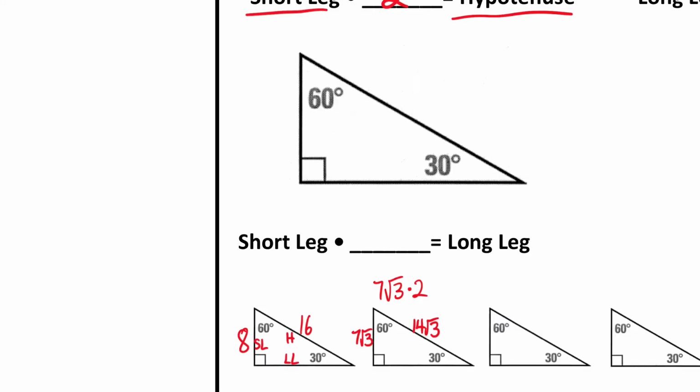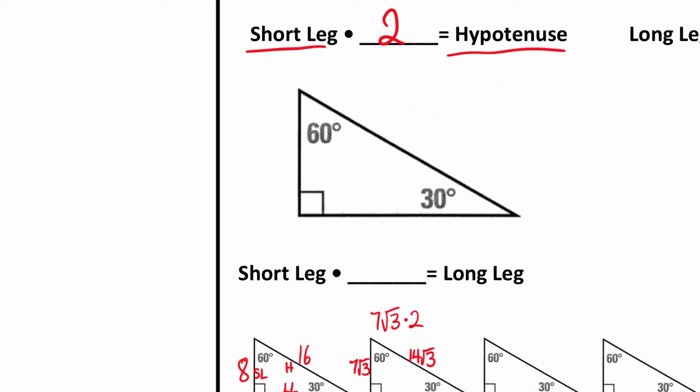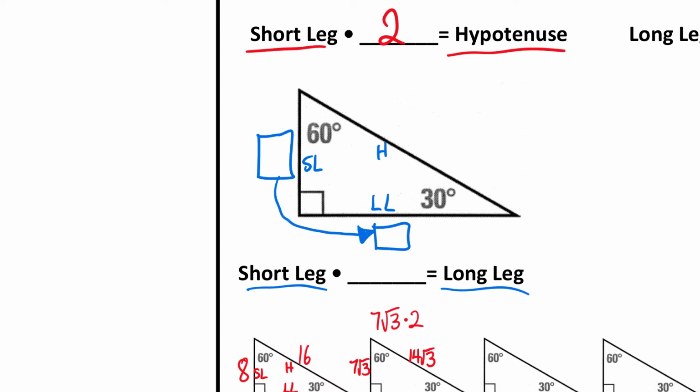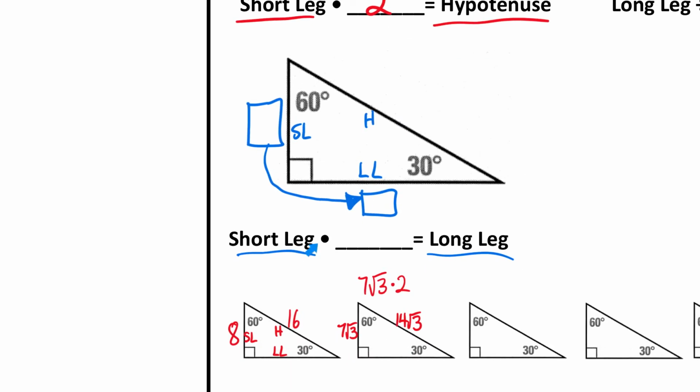All right, next let's look at this rule right here, right underneath the one we just did. So in this one, the short leg, well, let me label it, sorry: hypotenuse, short leg, long leg. In this one, I'm talking about the short leg and long leg. So if I'm going from the short leg to the long leg, we do the short leg times what to give us this long leg? Yep, good, square root of 3.